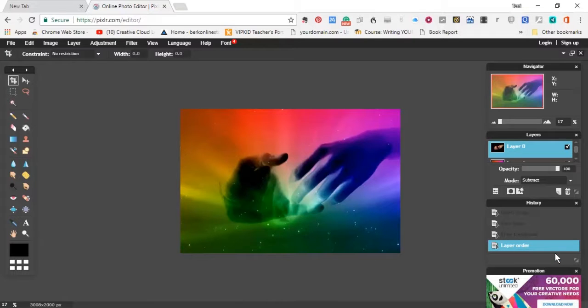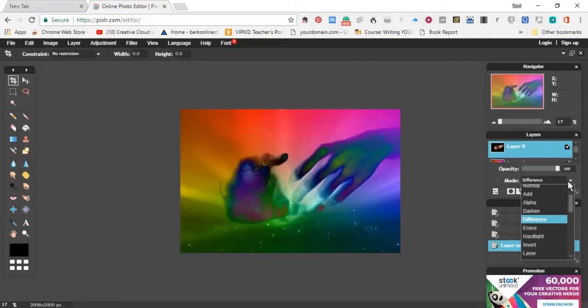And then we have subtract, and look at what we get with subtract. Subtract pulls out images, it pulls out the colors and replaces them with colors from behind, giving a really interesting look. Now, another one that does that is one called difference, and that's a little further up here. Difference does pretty much the same thing. You see, it's like that, but I basically like subtract better.